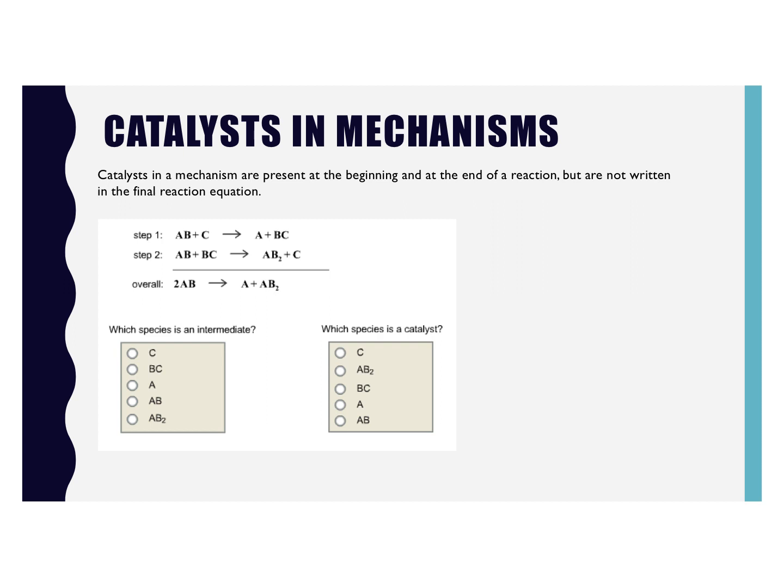When this appears in a mechanism, you can see them in mechanisms because catalysts will appear at the beginning and they will also appear at the end of the reaction, but are not written in the final reaction equation. All right. So for example, if we look at the reaction that's here, you're going to see that C is present at the beginning and it's present at the end, but it's there in the same format in each side. So as a result of that, it would cancel out and it won't appear in the overall final reaction equation. Okay, so question here, which species is the catalyst? That's going to be C, because we see it at the beginning and the end.